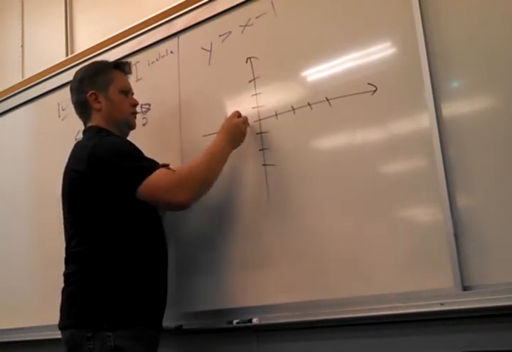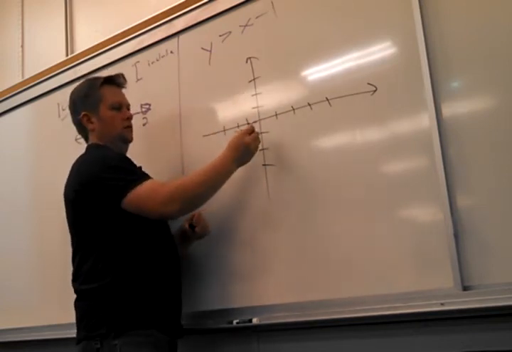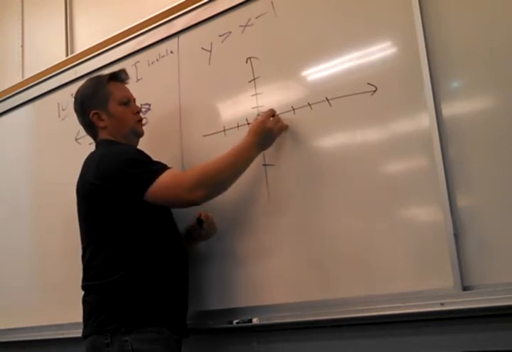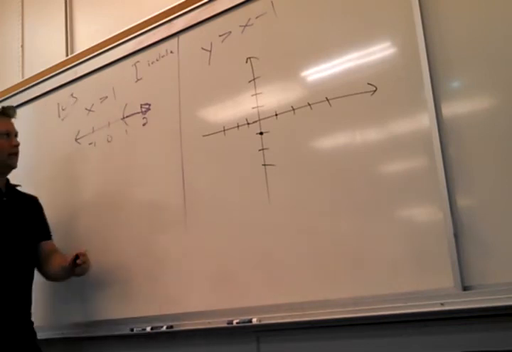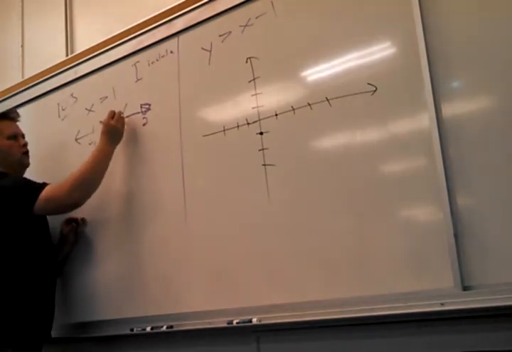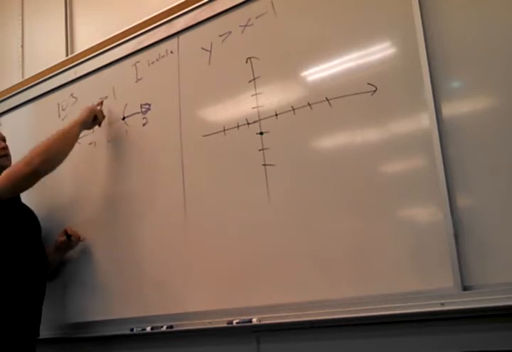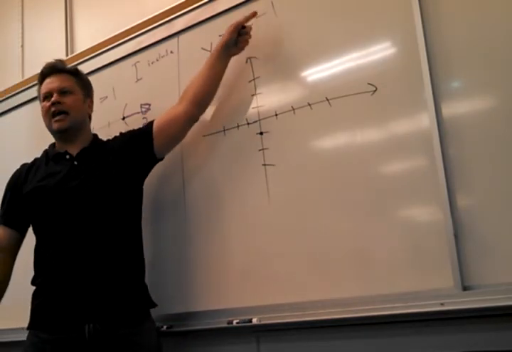okay, this is a crappy scale, but too bad. What's my y-intercept? -1. What's my slope? 1. So up 1 over 1. Now, be careful. Right here, when we plotted 1, did we put a closed circle there? Why not? Because x is not allowed to equal 1. Y is not allowed to equal this line.